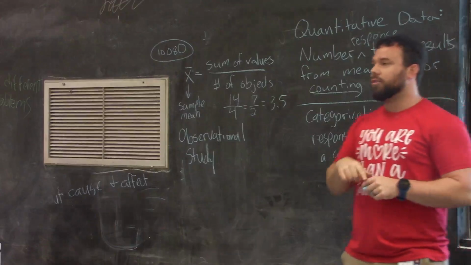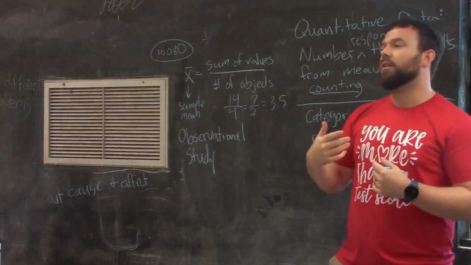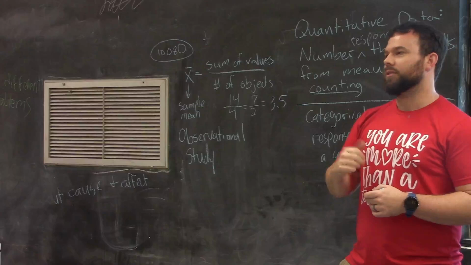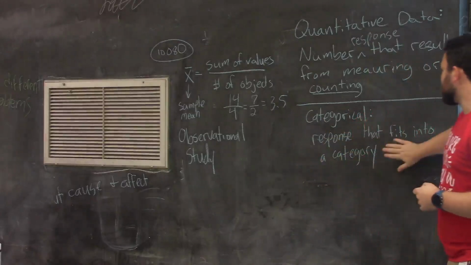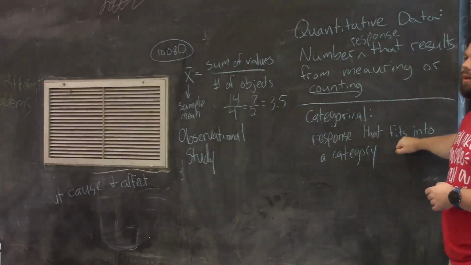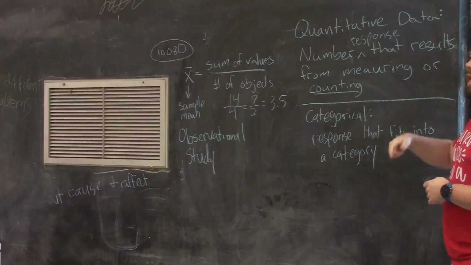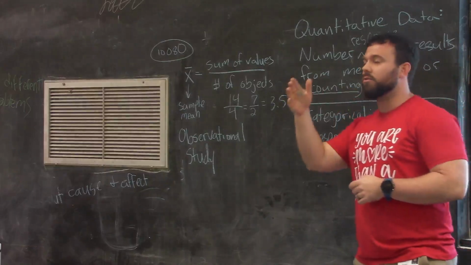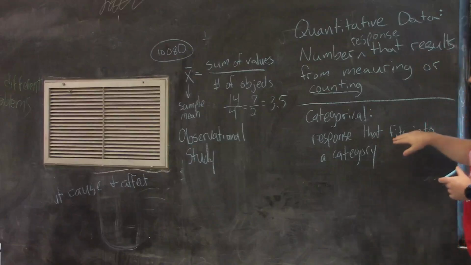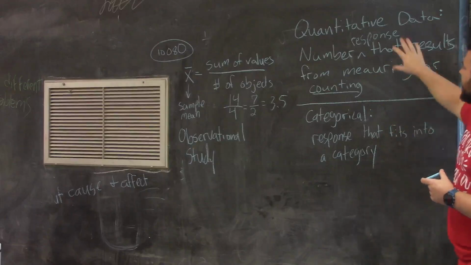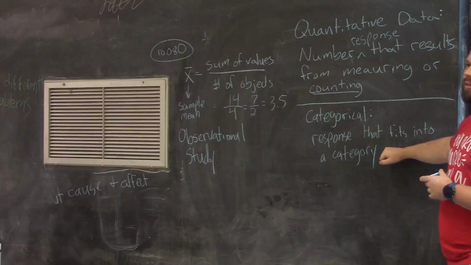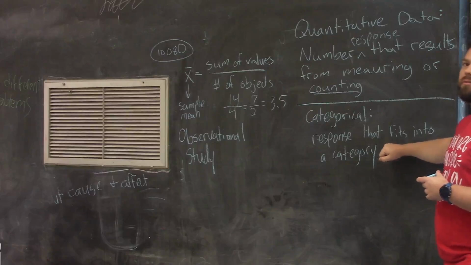Now, if I change the question, I just say, have you been on your phone today? Right? Taj, have you been on your phone today? The answer is yes. So does that fit you into a category, or is that a number resulting from measuring or counting? Category. That's a category, right? If I were to ask, Mel, what zip code do you live in? 35456. Is that a number that results from measuring or counting, or is that fitting into a category? You didn't have to count it, you can just say it. Notice.